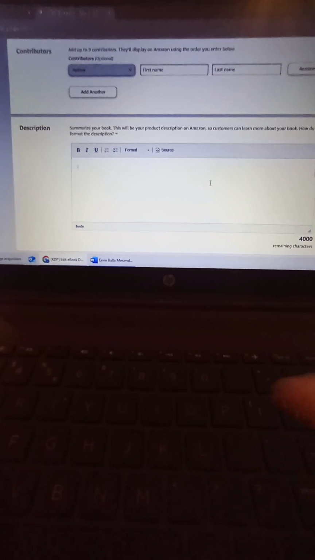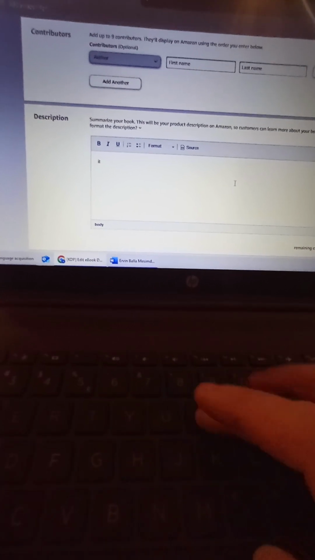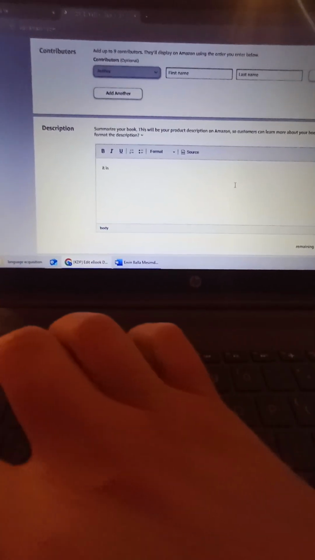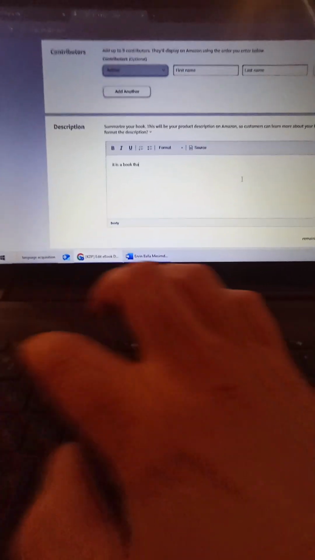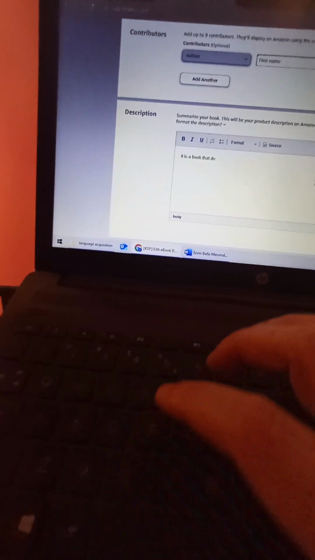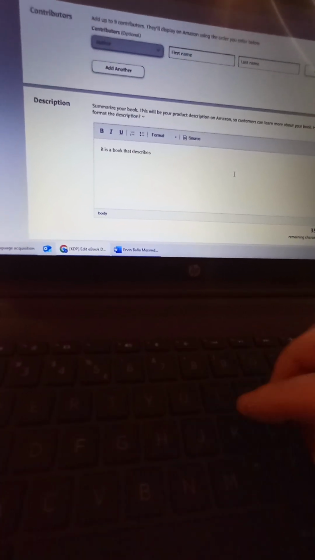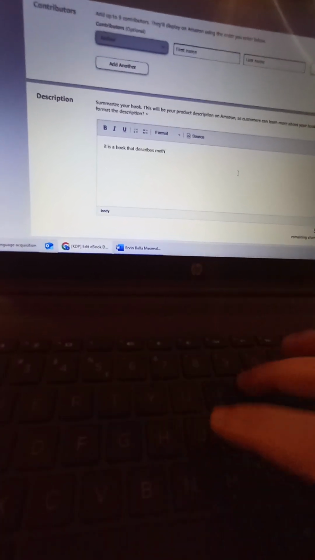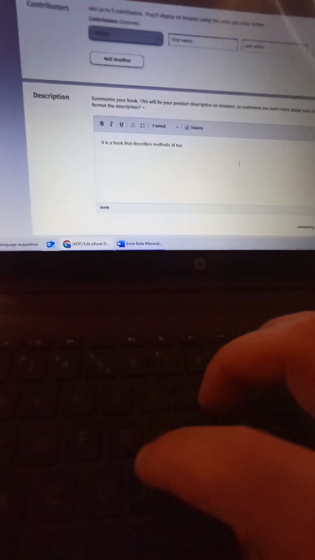So I'm going to write here a simple description. It is a book that describes methods of teaching.